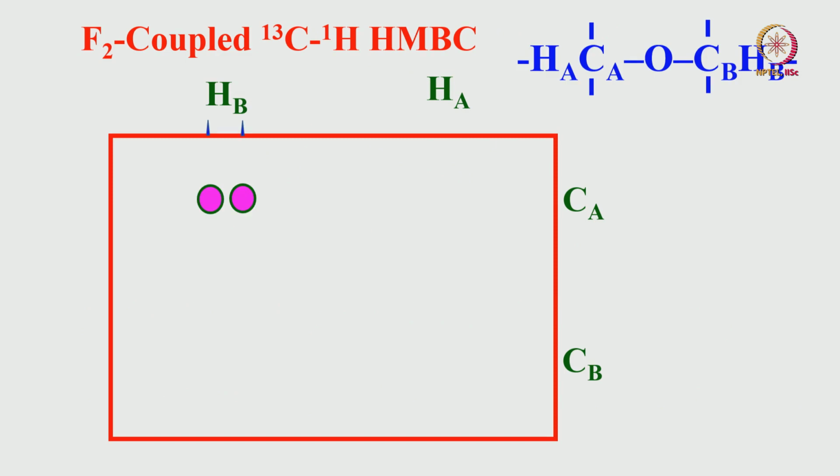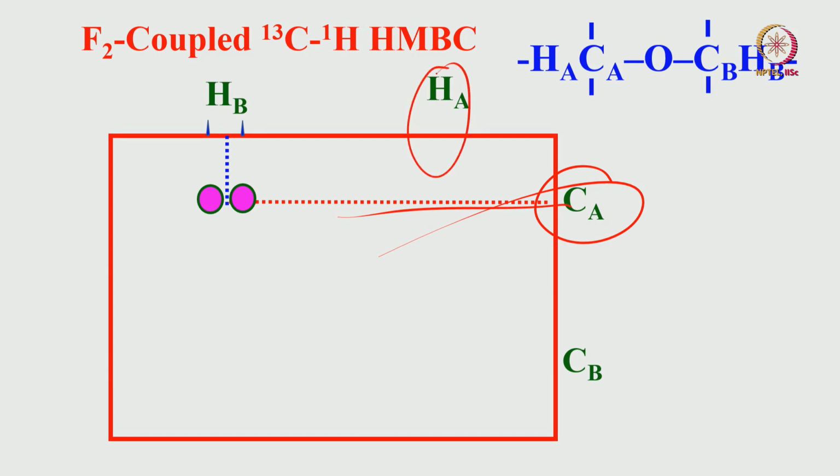Let us see the spectrum here. This is F2 coupled HMBC. Now I am seeing the proton carbon chemical shift here, go across. I am not seeing correlation here. That is one bond. We are suppressing that. That is the HSQC cross peak. Come here. It correlates to the remote proton. And this proton is a doublet. Why? Because of 2 or 3 bond JCH coupling. 3 bond carbon proton coupling is there. That is a doublet. And the center of this doublet corresponds to the chemical shift of proton HB.